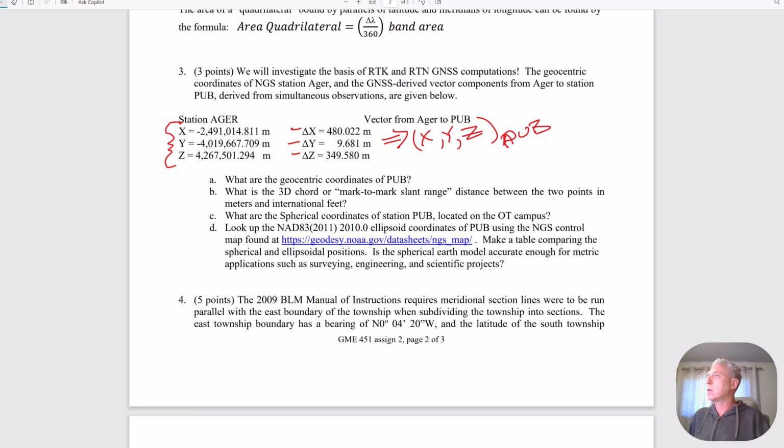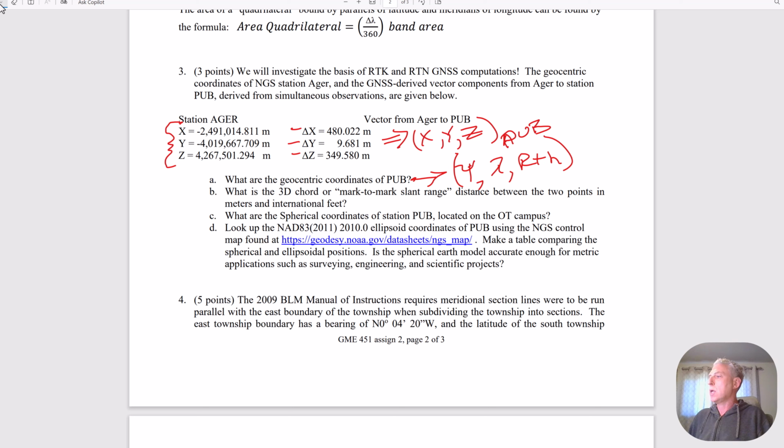And then for part A, we'll convert those to latitude, longitude, and r plus h. Just like we did in the first assignment.